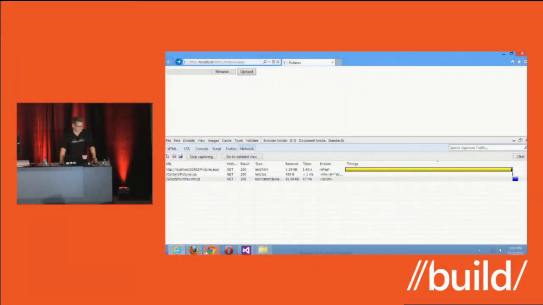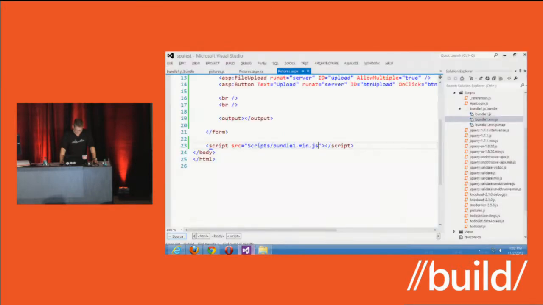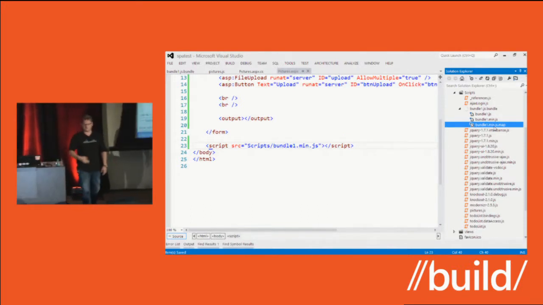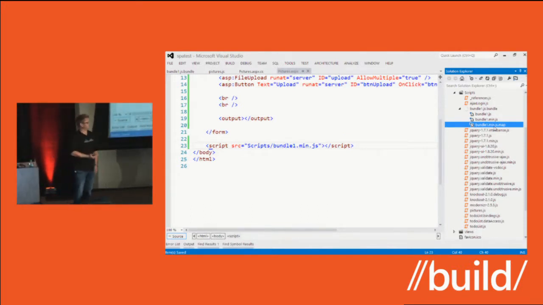But what about that map file? Does anyone here know what a .map file is? So I can debug. That's right. So map file, that's a pretty new thing. Source maps. So the problem we always have when we minify and bundle our files is that when we sit in the browser and we want to debug and set breakpoints, for instance, in the JavaScript code, that's very, very difficult when we just have a minified string where all the variables have been renamed to A, B, C, and so on.